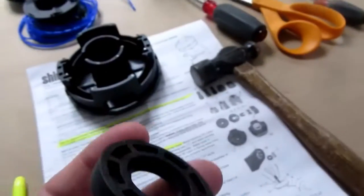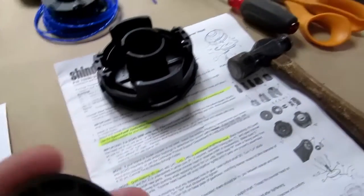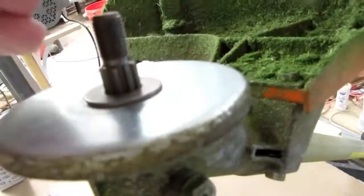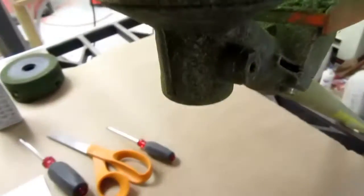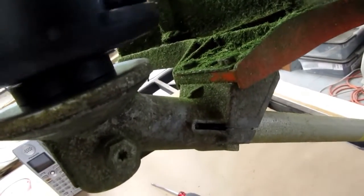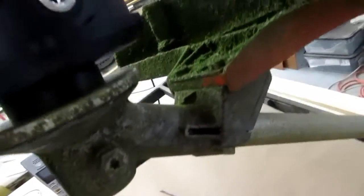So maybe I need to use the spacer. Presumably, well, that doesn't center, so let's try it this way. That does center. So I'm gonna try that again. Oops, counterclockwise. I don't know, does it go in there very far?